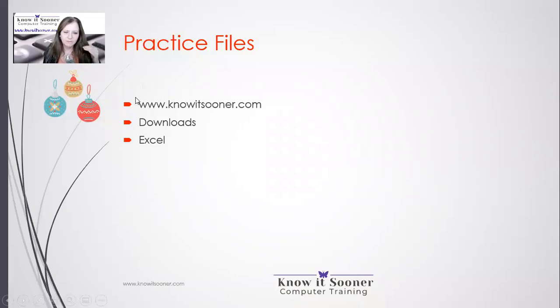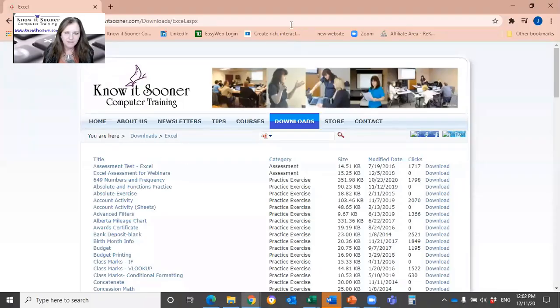I will be doing some practice file work today. If you want to follow along, go to knowitsooner.com, rest your mouse on downloads, click on Excel, and wait for which file I'm going to be doing, because depending on which topic, there's probably going to be 3 or 4 or 5 different ones. So I'm going to bring one up now. And so here I am.